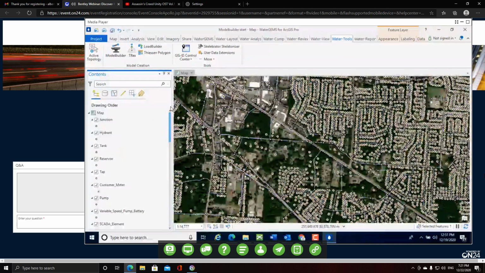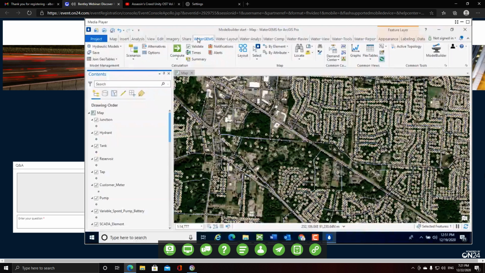Okay, so just to take a look and make sure that it looks like all of our data came in okay, we can look at some attribute tables. Right now, there's not a lot of data in the attribute tables. It's just really basic, the pipe labels and the pipe lengths. So in order to get any data that we might want to be working with, color coding by, labeling, anything like that, in this ArcGIS Pro interface, we do have to join our water model tables that have been configured with the data that we want to the attribute tables within ArcGIS Pro. And so we make that very easy for you to do.